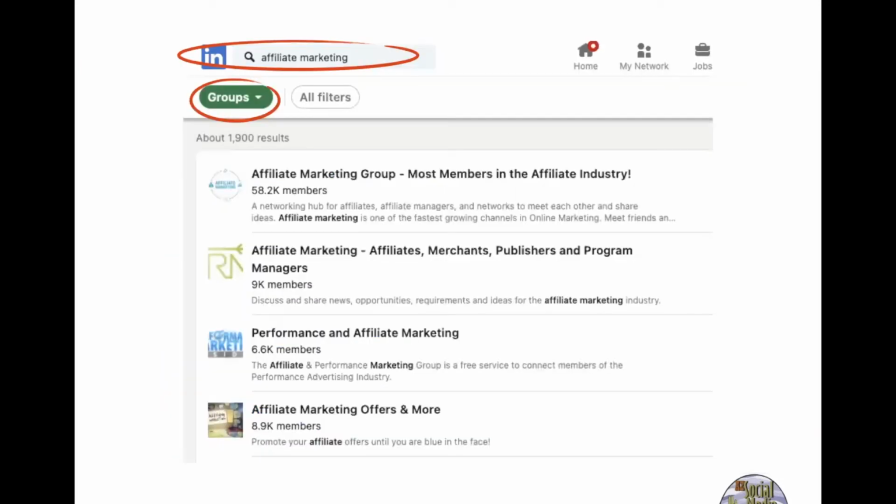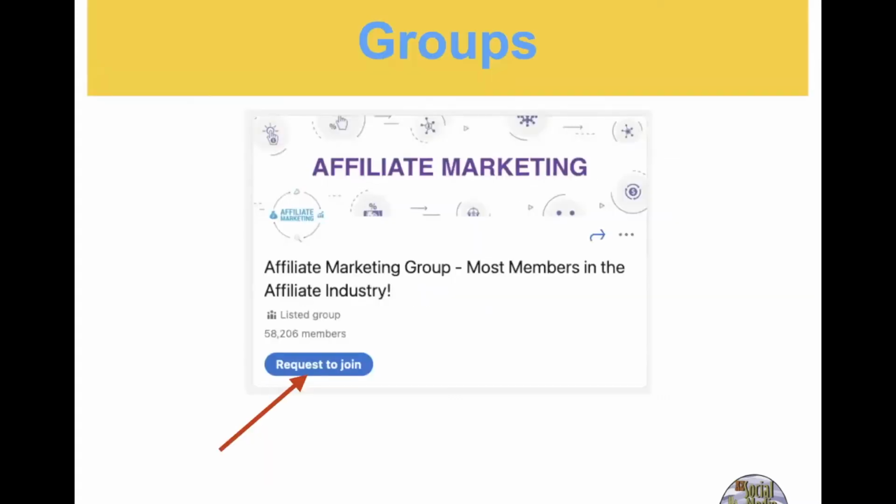So when you're searching for groups from the home page, you enter keywords, location, industry, etc. Now, again, these are exact searches. So you're going to play around with the search terms to find groups to join. You also have alumni groups and associations, and you'll see the number of members. Then you can click on the group to see how active they are. And you want a group where people are active. Join as yourself, again, not as your company page.